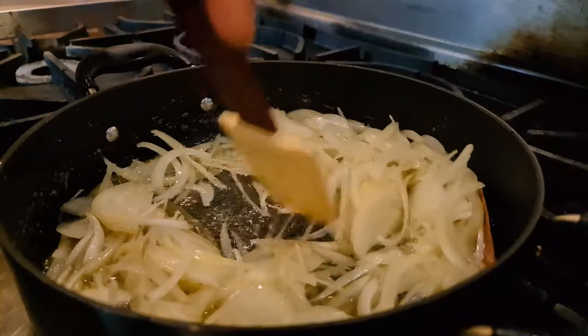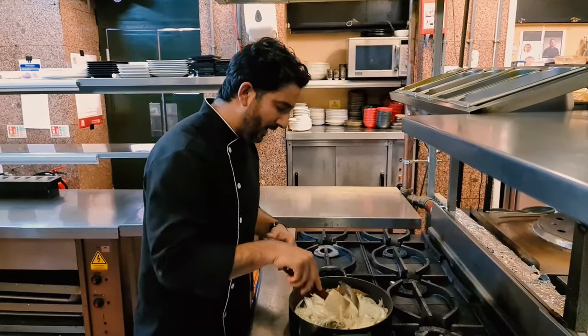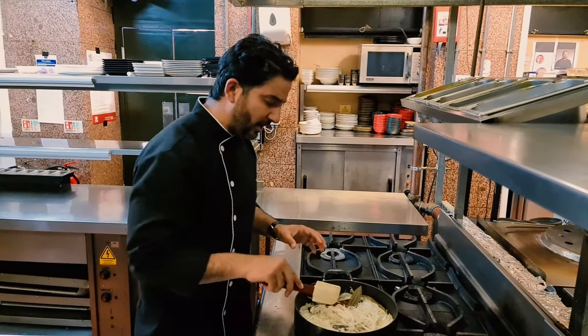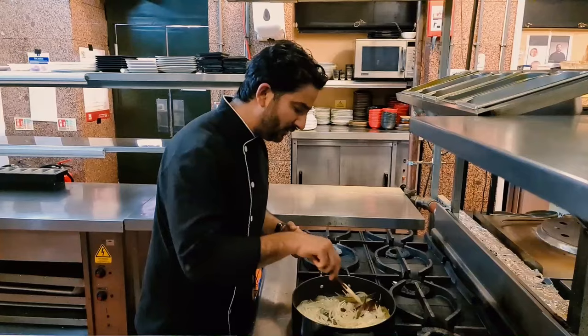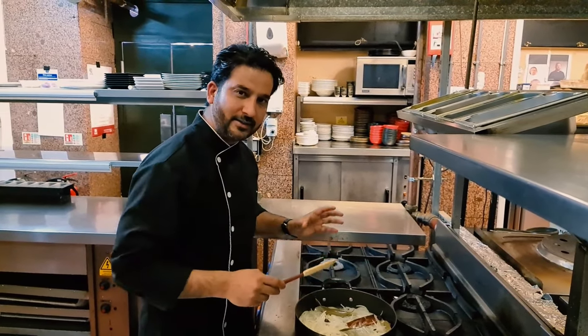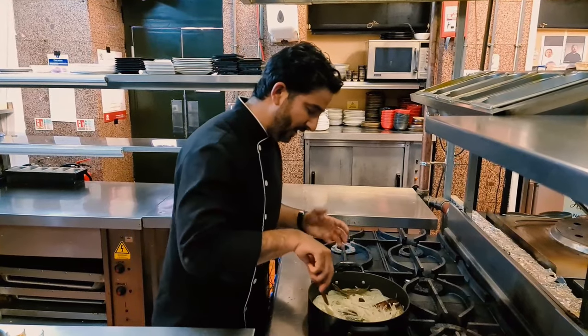Now fry your onions on a medium flame until they're nicely golden brown in color and have caramelized properly. For cooking any lamb curry or chicken curry, you have to caramelize your onions properly. That brings out the sweetness from the onion that gives the body and the flavor and the texture to the sauce of the chicken curry or lamb curry, and in this case, my goat curry.